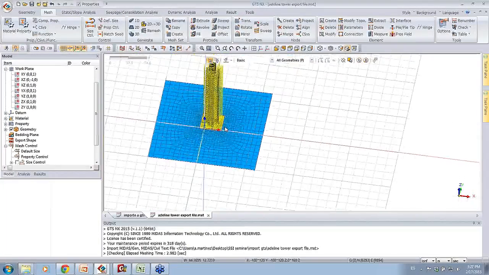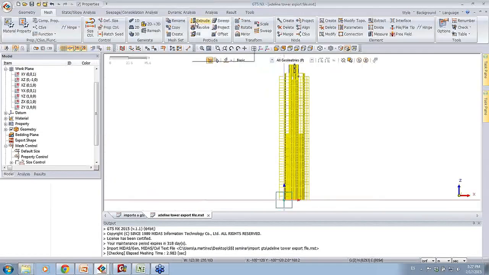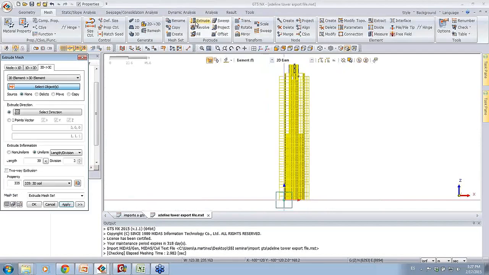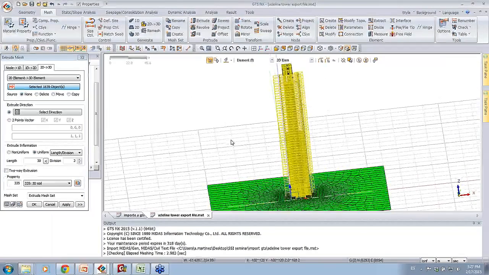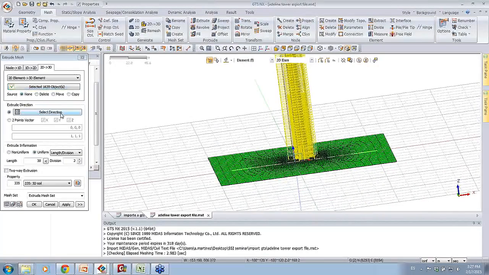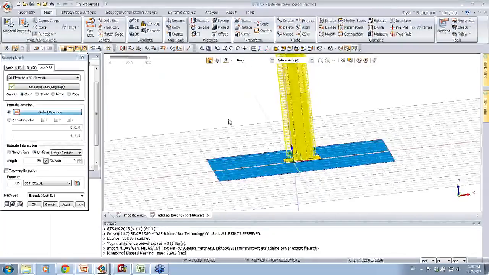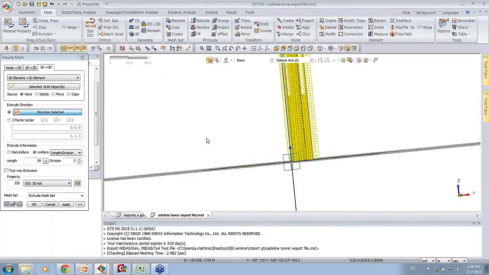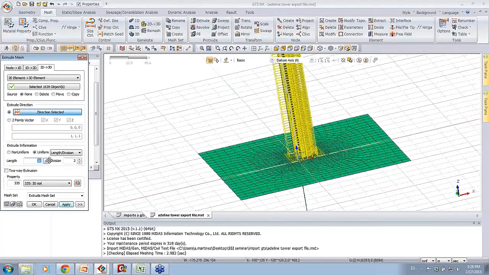So now I can actually extrude a mesh. In Midas, you can extrude not just geometries, but you can also extrude meshes. And I'm going to create a 3D mesh out of this 2D mesh. So what I want to do is select the meshes carefully, as close as I can to this flat. We see here that I've selected the nodes, which turned green. I want to give it a direction. I can select directly from my view here the z-axis. I'm going to give it a distance of -100, since I want it to go down. And I can give it some divisions here, let's say 5 divisions.